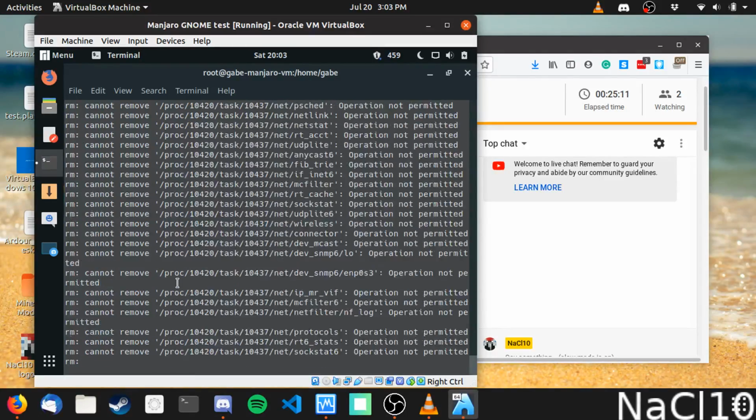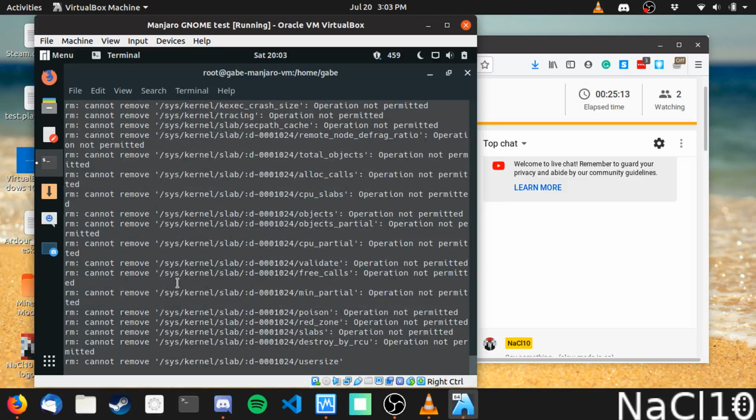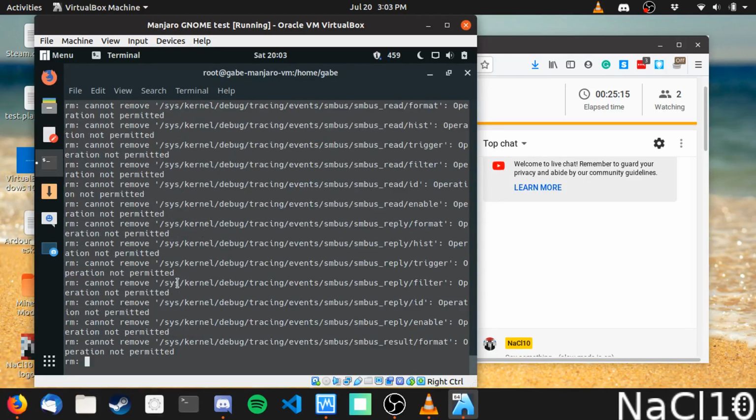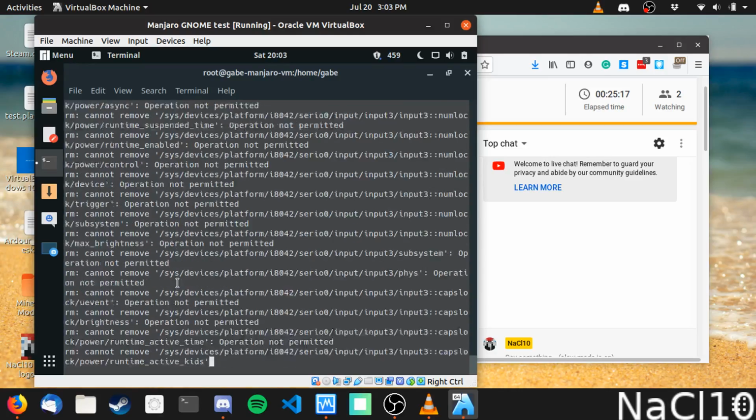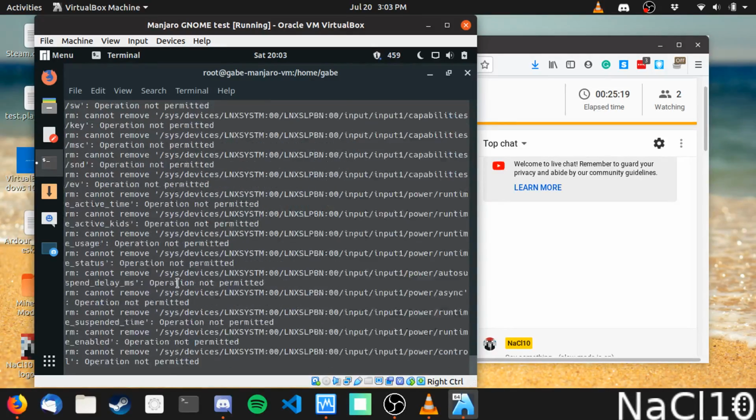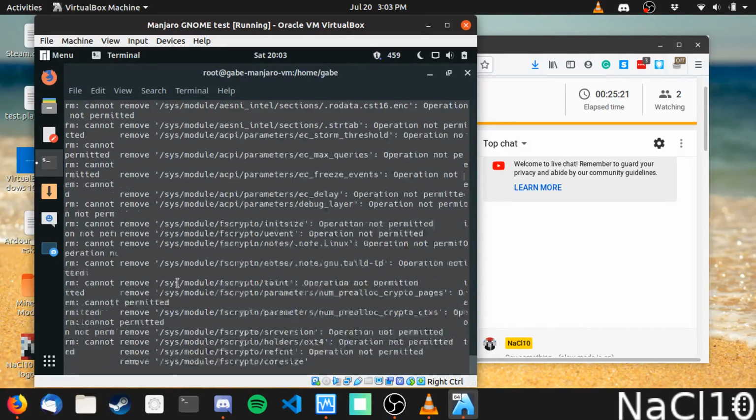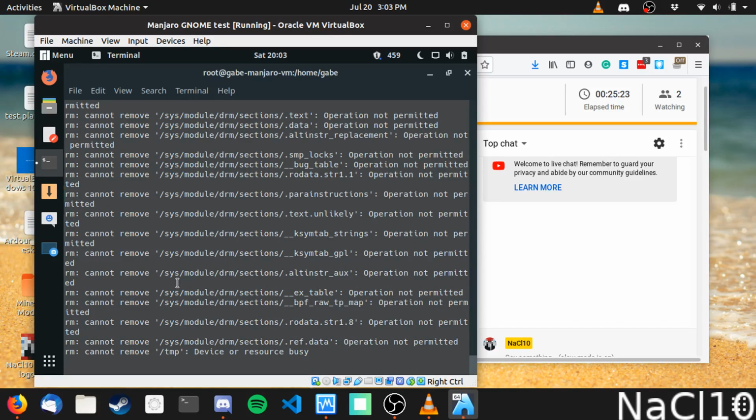So yeah, /proc, basically the way Linux and BSD and all of that, and it's not removing the kernel either. I think Ubuntu let it remove the kernel and stuff. I think Ubuntu let it remove /sys. So maybe Manjaro is better than Ubuntu, and Manjaro's just going to work.